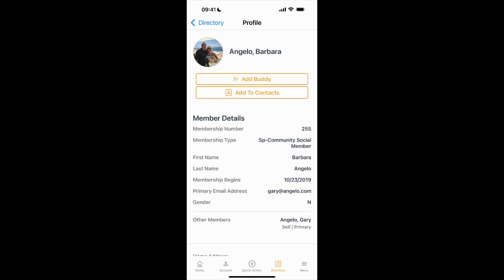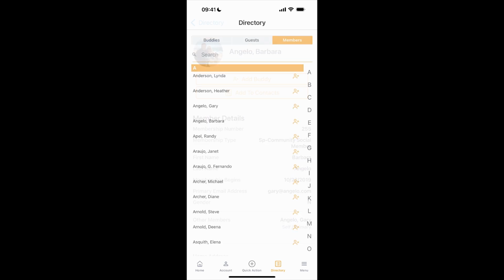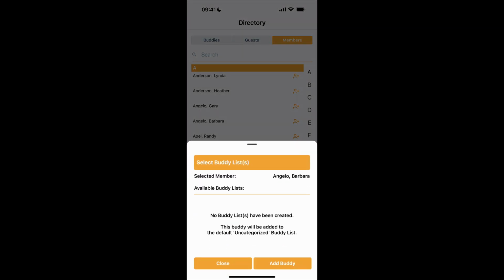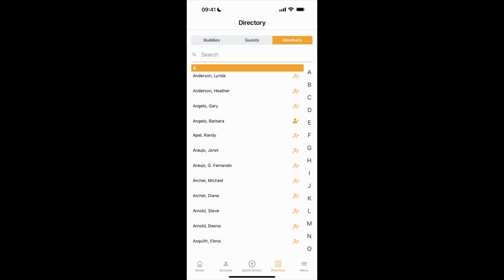But clicking on Add to Contacts is actually going to save me the hassle of having to get all this information out of the app and into my actual contacts so that I could just have her in my contacts like a normal person. So I'm going to use the directory button top left of the screen pointing left. And if I had clicked on adding a friend or a buddy, I would just tap on that little button and it says select buddy, and then I can say add buddy.